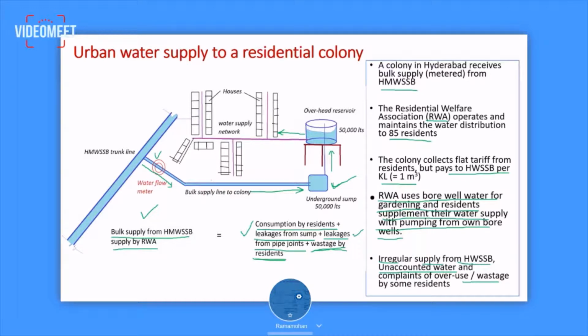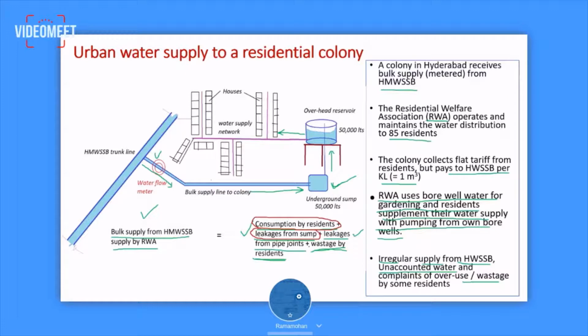so that how much water is consumed by each household may be measured more precisely, and you can quantify the actual consumption. Otherwise, in the current situation, we don't know exactly how much is consumed by the residents. So this particular component is not clearly quantified, but by metering this also can be done, and maybe plugging the leakages from the sump will help us to save some water.